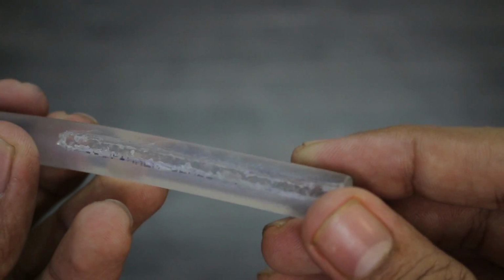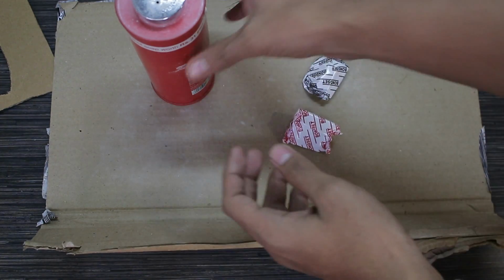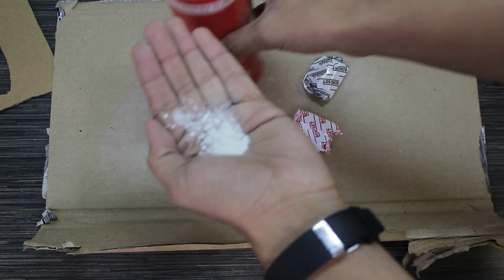So now it's time to put the M-seal on the bungee itself, but before that you have to make the M-seal usable. So quick tip, use a plank of cardboard so that your desk doesn't get messed up. So put the cardboard on your desk, and before opening up the packet, spread some talcum powder on your hand so that it doesn't stick to your hand and you can mix well easily.